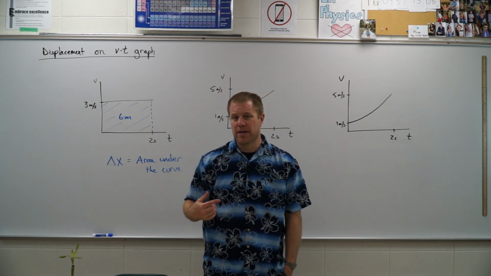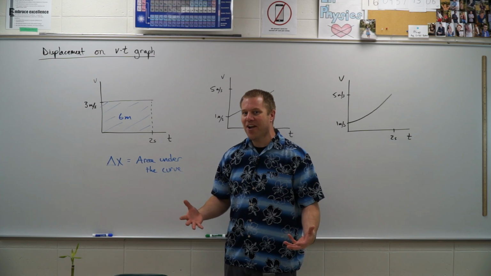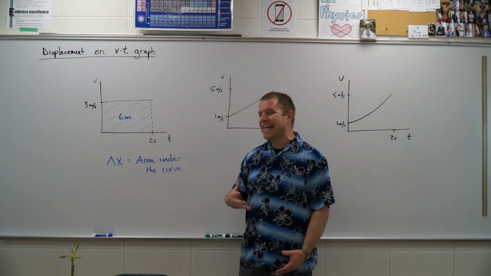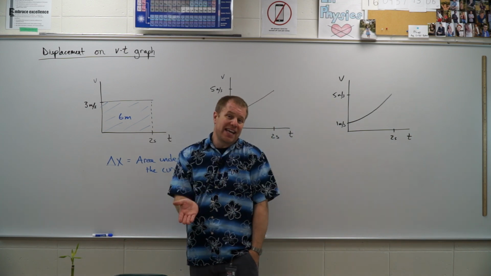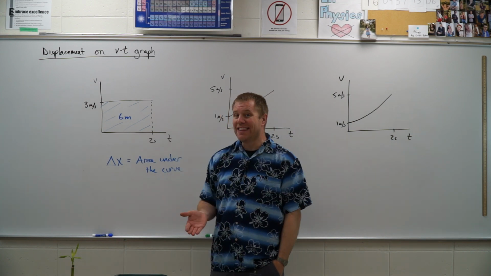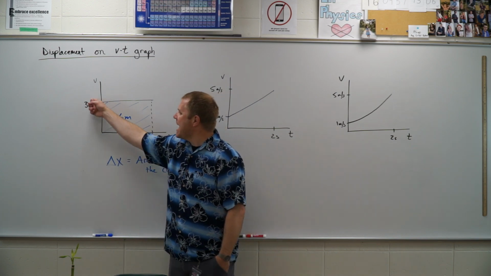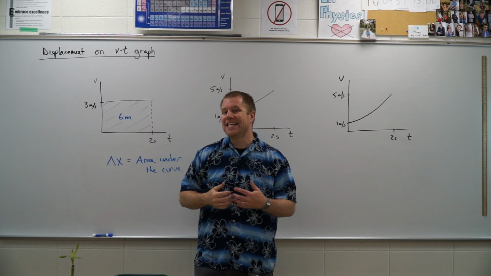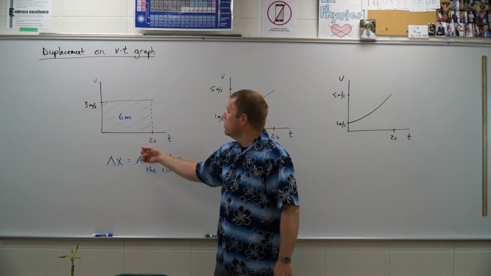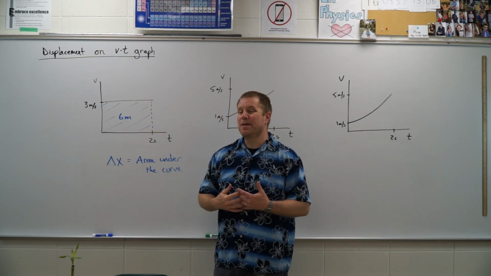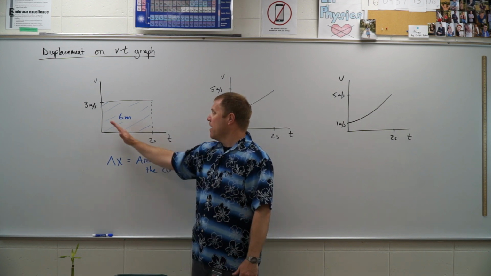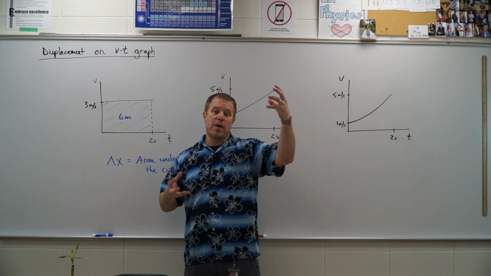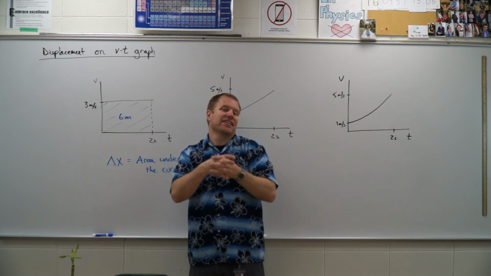So now I'm going to tell you that there's such a thing as a negative area. Just after you wrapped your head around the whole idea that 6 meters was an area, how do I get a negative area? Well, how do I get a negative displacement? I have to be traveling in the negative direction, so I need a negative velocity. So whenever the area is below the curve, you're going to get a negative displacement. Whenever the area is above the curve, you're going to be getting a positive displacement. Now, if I have an equal area above and below the curve in a situation, those two areas, one positive, one negative, they cancel each other out.